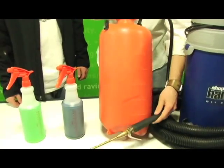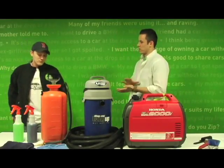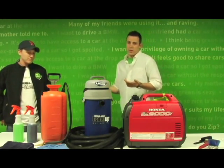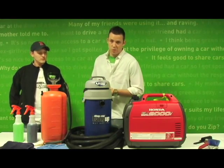Now, I understand that this is actually a way to get the car wet without getting a lot of liquid onto the surface, onto the street. Is that right? Correct, yeah. It's a very good way to keep green here and stay with the ZipCar brand. We don't want to waste a lot of water when washing our vehicles.